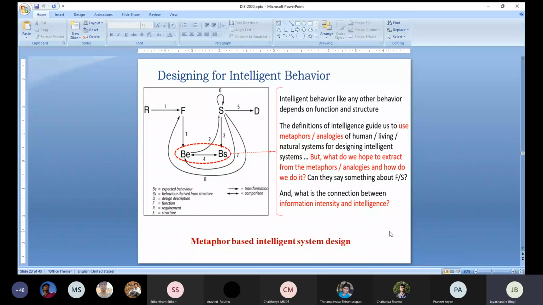What was the first question? Definitely you will ask me, sir, I will see all the natural systems, and somehow I will choose one natural system which is suitable for my problem or project. Then in that natural system, in that biosystem, in that metaphor, what do I need to see, what do I need to observe, what do I need to understand? That is your first question. After understanding this, how to measure that intelligence? This is your second question. So we are going to answer these two questions in this class.